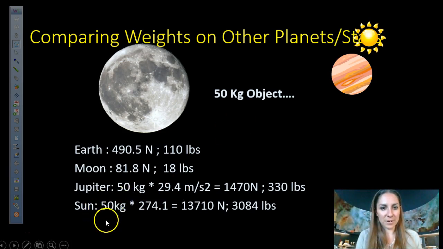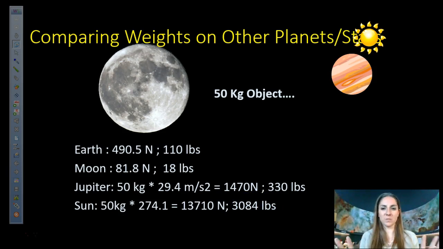But if you look at the acceleration due to gravity on the sun, you'll see that it's 274 meters per second squared. So if we do the calculation now, it puts you at 3,000 pounds. So again, you would look the same, but you would weigh as much as a car, actually more than a car. You would feel pressure. Imagine that on the sun, you wouldn't be able to literally lift up your limbs or anything. I mean, even at 300 pounds, that's pretty tough too. Assuming, of course, there's a surface and you can actually do this, but hypothetically here.